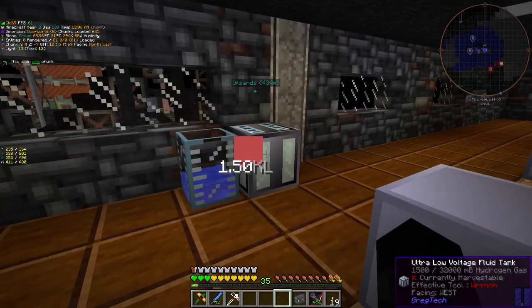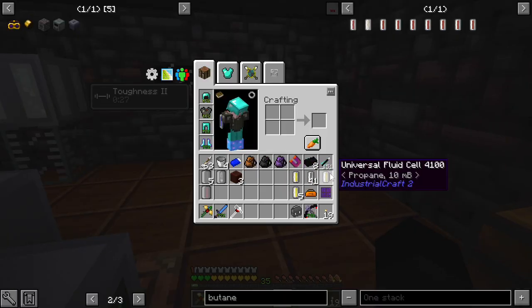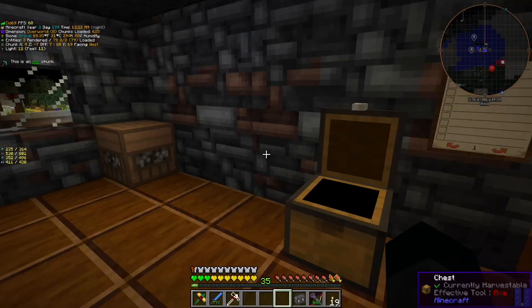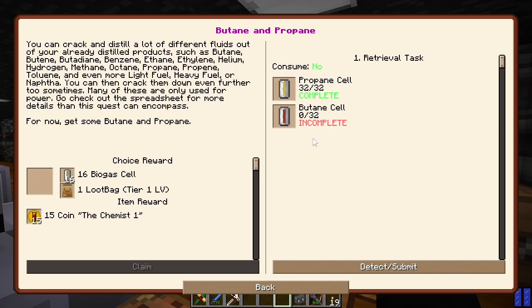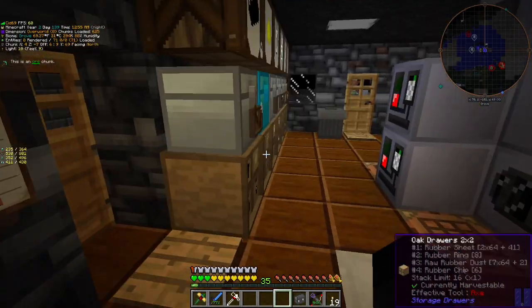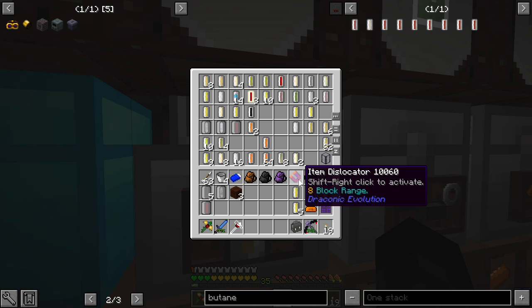I have been pushing propane. I've got a whole bunch of bits and pieces of weird stuff left over, but in this chest here is 32 propane cells. This has taken days, actually. I was going to say hours, but it's days and days of just processing. Well, maybe 3 days. It's not been a fun quest line at all, and there's a slight problem.